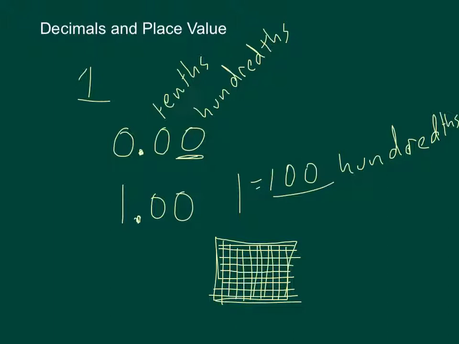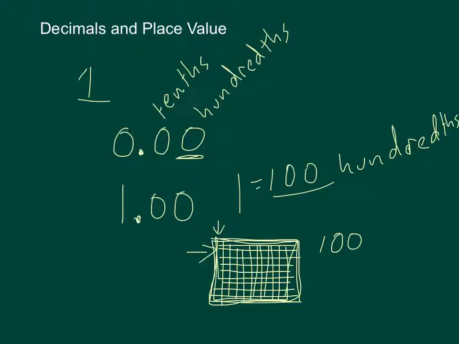Okay, so if you were to actually draw this out, you would find 10 little boxes in each column, and then 10 rows, and if you added up all the squares, you would have 100 squares. Each of those squares would be 1/100th of the whole. So the whole is the whole box, and the number of pieces in the box would be 100. Each one of those boxes is called 1/100th.